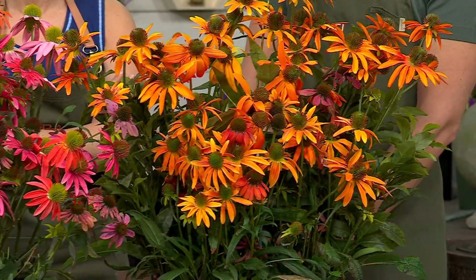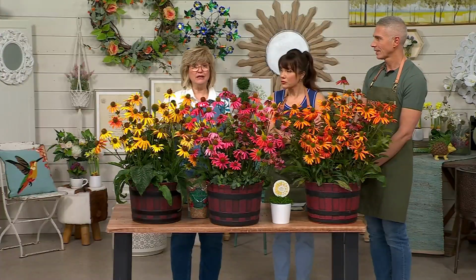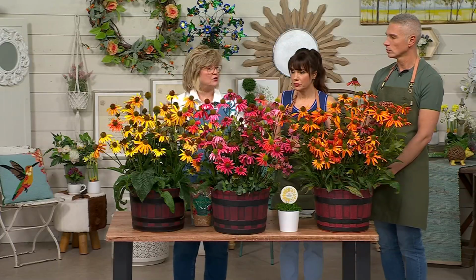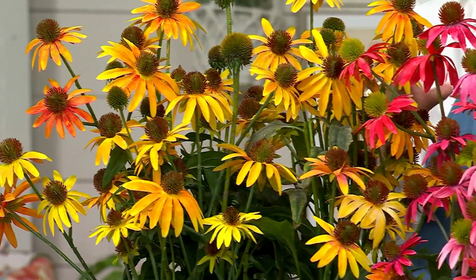And a lot of people want native plants now, and I get a lot of requests for plants that are accustomed to being in North America because they do so much better here. And these are definitely a native. These would look great with something like your lantana. They're not really a tropical plant, but they give you that tropical look with these colors. And these really fill in all the gaps and are low maintenance.